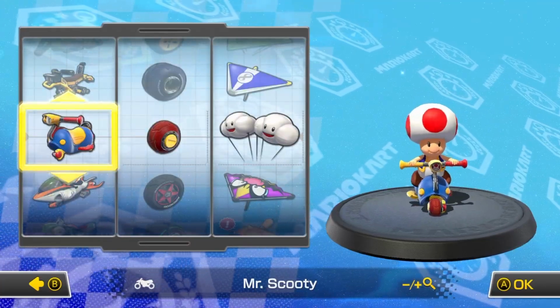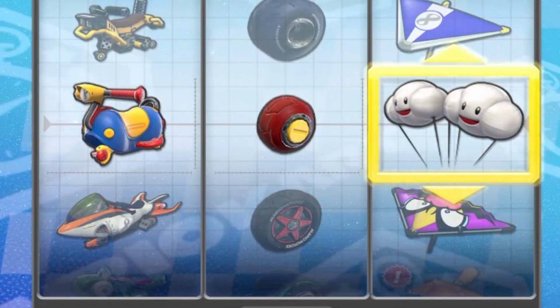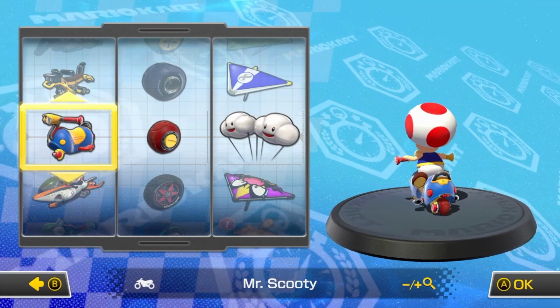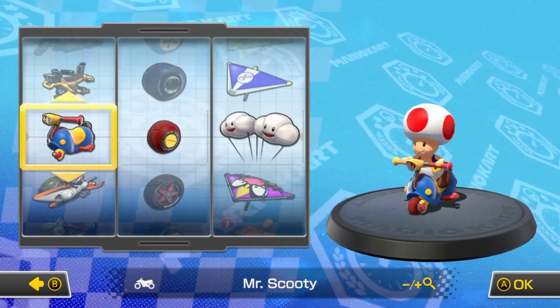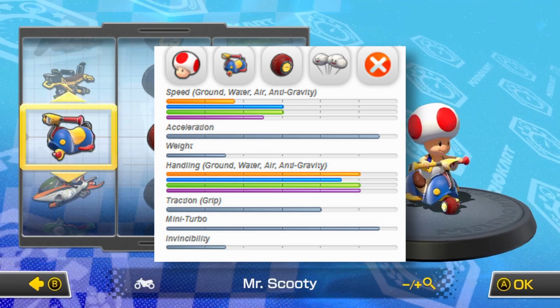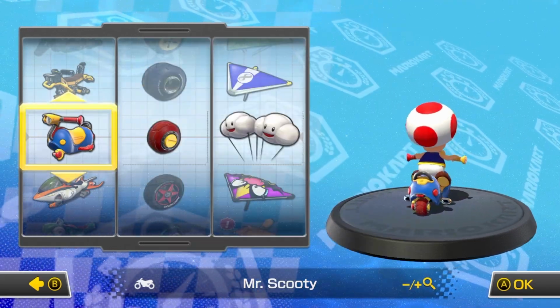Alright, so the first combo that we're going to be looking at is the Mr. Scooty, Roller Tires, and Cloud Glider combo. Now, this combo is actually going to be very good at having its main core stats be as high as it possibly can, with the acceleration being nearly perfect, and the handling and mini turbo also being nearly perfect.